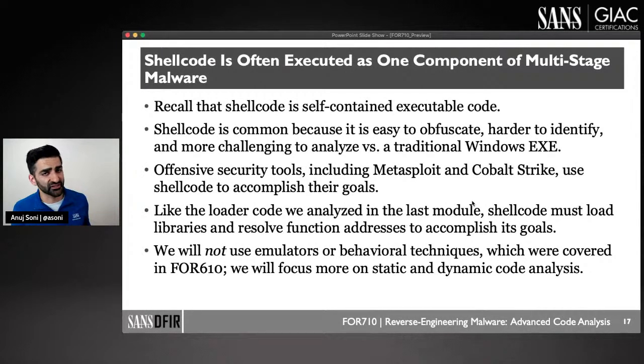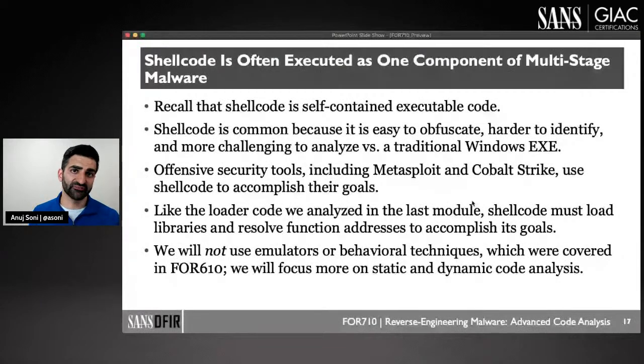Now, FOR710 does talk about shellcode as well to some degree. And in that class, we use emulators to understand very quickly and triage shellcode to understand what it might do. In this class, of course, we do a deeper dive. We want to look at the code itself. And again, the goal is to be able to label, right, to rename functions, to actually label individual instructions at a very deep level so that we understand comprehensively what the code is responsible for doing.